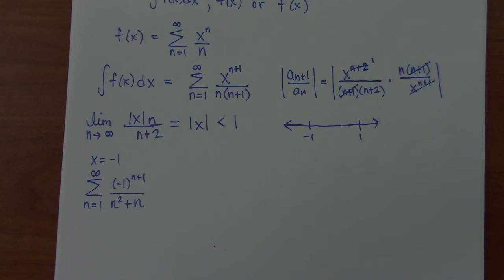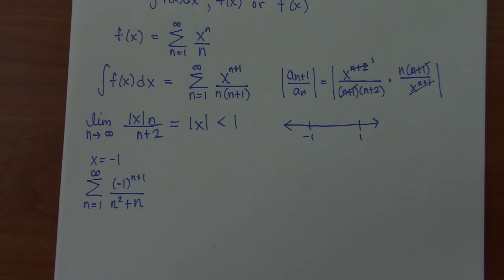Right, all the -1 in the numerator does is alternate it, but what's going on in the denominator? What's the highest power of n you see? P series, right? Whenever you've got polynomials, all you care about, because we're going to look at the limit as n goes to infinity, is that the n is never going to catch up with the n squared. So we're just going to look at the n squared. So this is a form of a p-series, and that p-value is greater than 1.